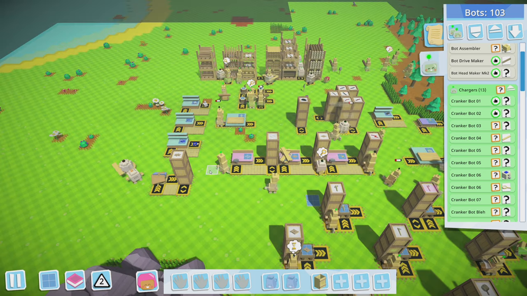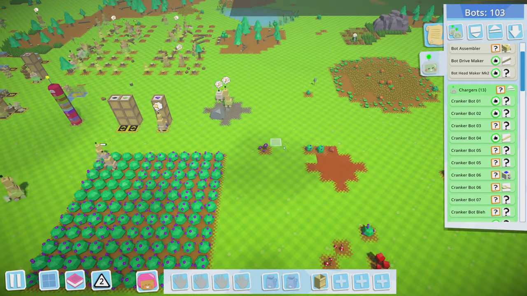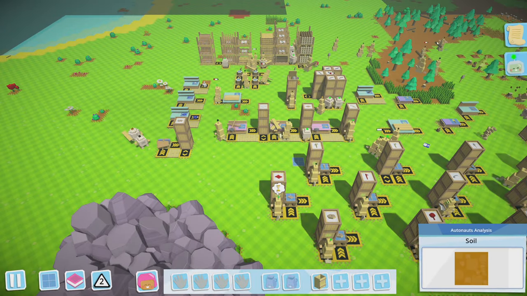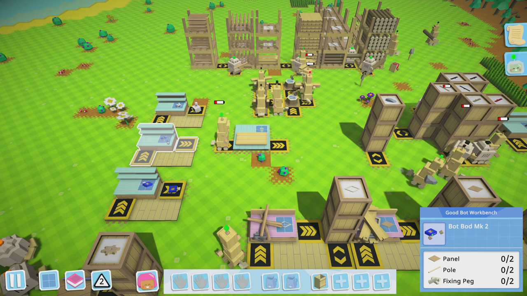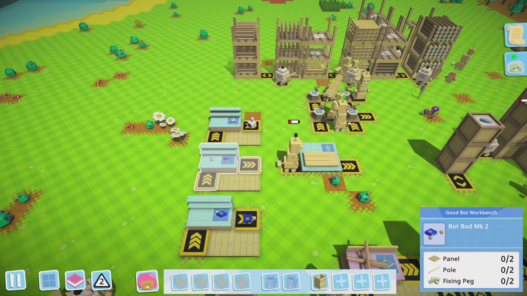We are going to finish up making our Mark II bot production going over here, and then from there we are going to hit up some clay deposits and see what's going on with that. So let's get this finished up. So we need a bot body Mark II. Oh, we don't even have a bot to do this, do we? Oh man. So I think what we've got to do is make this manually.